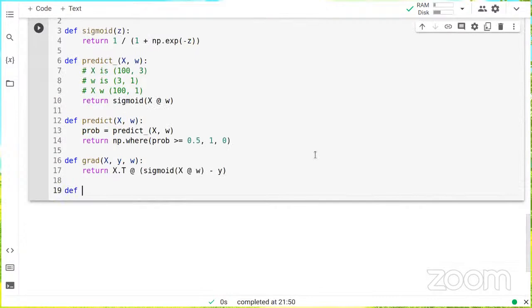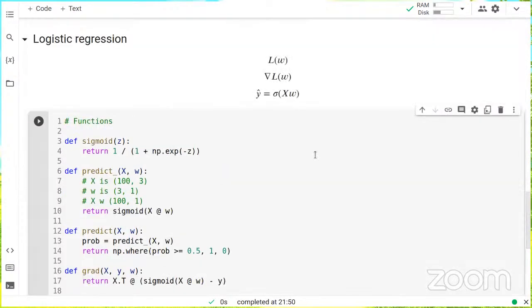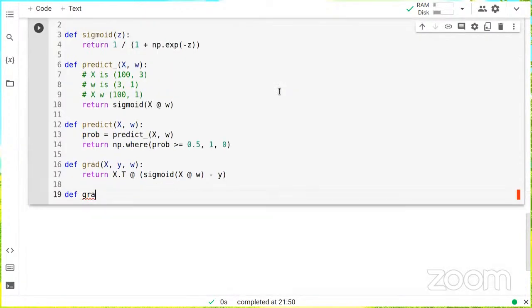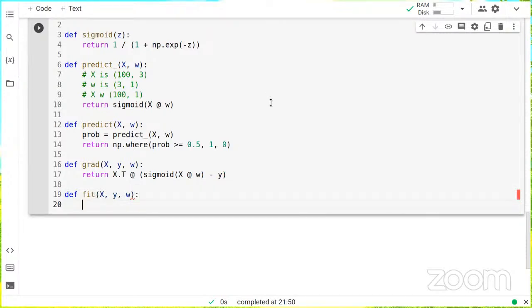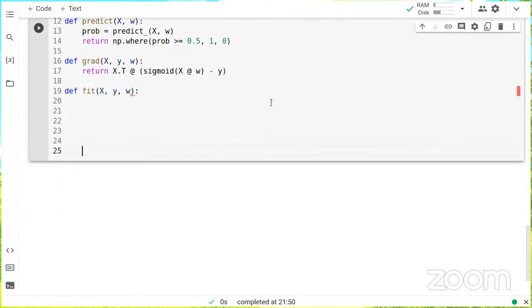Now what do I need to compute the weights? To estimate the weights, I need to do gradient descent. Actually, let me not call it gradient descent. I'm actually fitting, so this will probably come as a part of the fit method. I'll just write the update rule first so that it becomes simple.